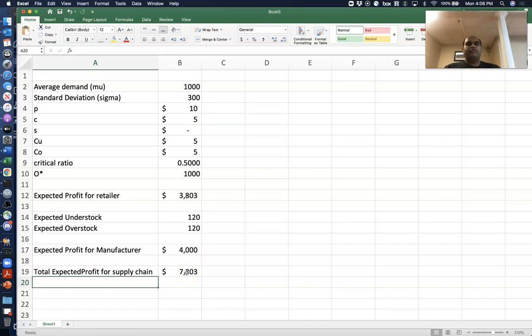Now, this is an example where you have a separate manufacturer and a separate retailer. Now you have companies that are vertically integrated. So vertically integrated means that there's a company that manages a very large part, or maybe even the whole supply chain. So think of Apple. If you look at a laptop that Apple makes, a MacBook or a MacBook Pro or any of these computers, Apple doesn't make the parts within the laptop, but Apple makes the operating system, it makes all the accessories and everything, and then it manufactures the laptop itself. So Apple is way more vertically integrated than, say, a company like, I don't know, HP, right?